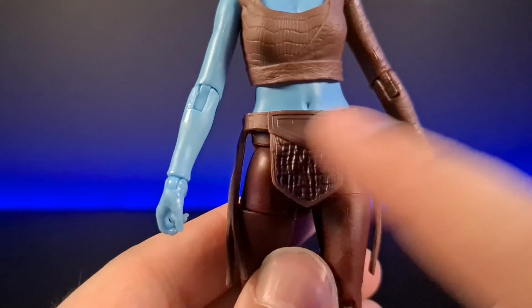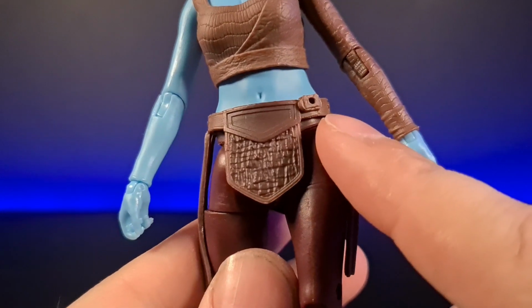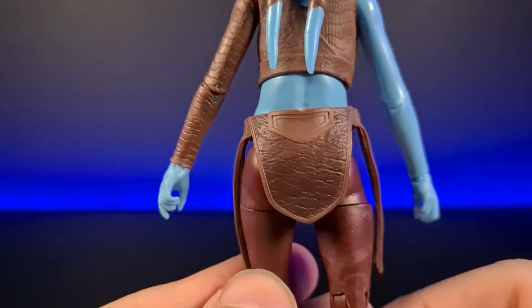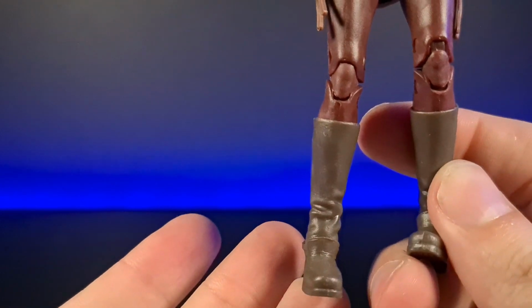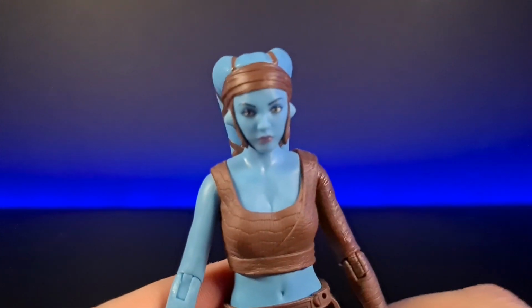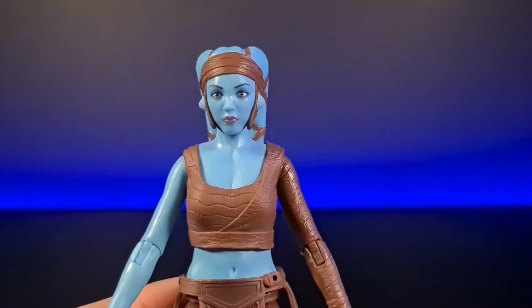And I'll bring in one of the 3.75 figures in a sec and we'll go through it. But you can see the details are all in there, which are really nice, with a Kovac tip clip, shall we say, with other parts on the back. And then the legs are very basic, just done in more of a reddy brown, and then down to her boots as well. So overall, the figure is pretty cool. I think she wins points because it is Aayla Secura. It's not like a generic Jedi or anything like that. So it is nice to have this in the Black Series, that's for sure.